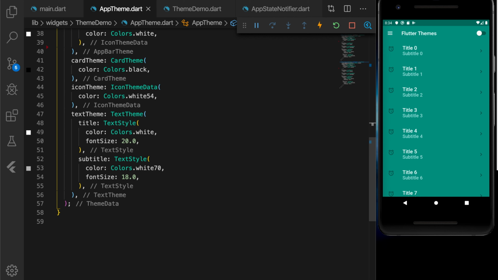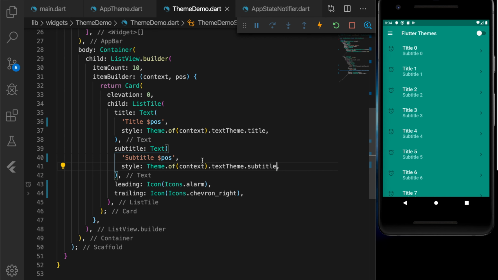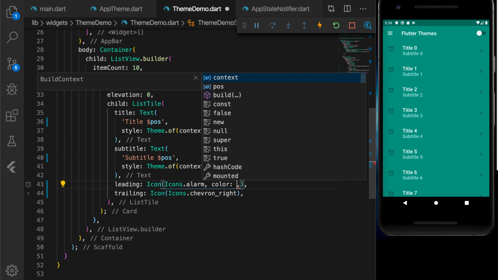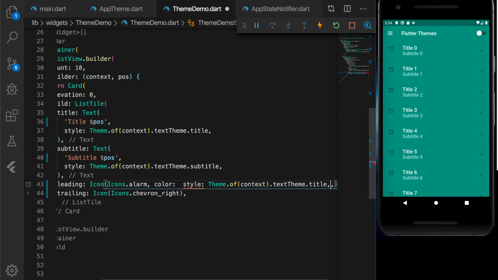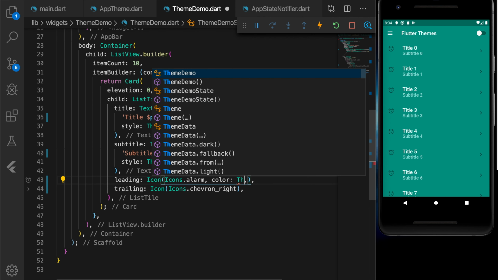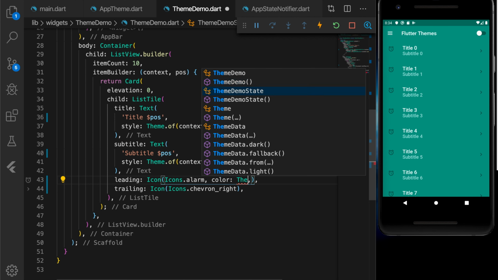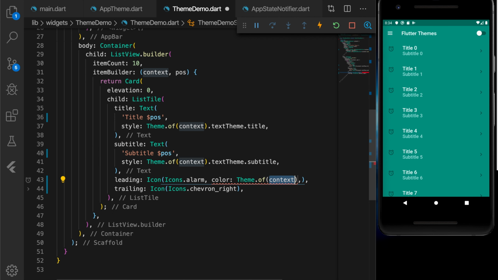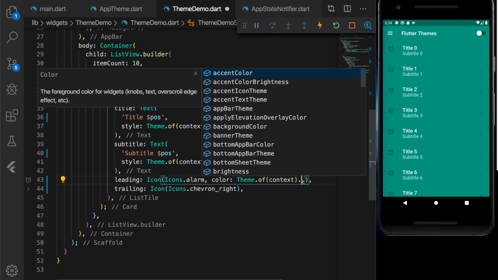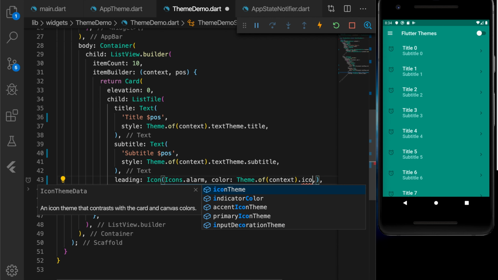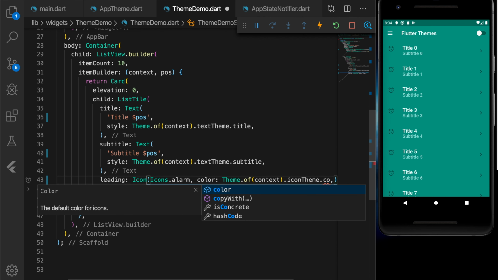Now let's go back to our ListView and set the styles for both icons as well. So for icons, it will be color Theme.of(context) dot iconTheme.color.